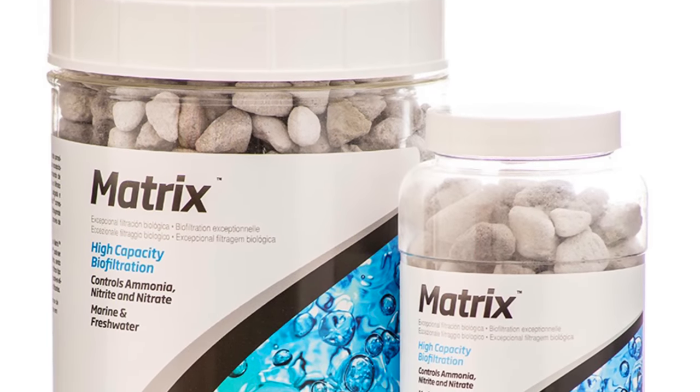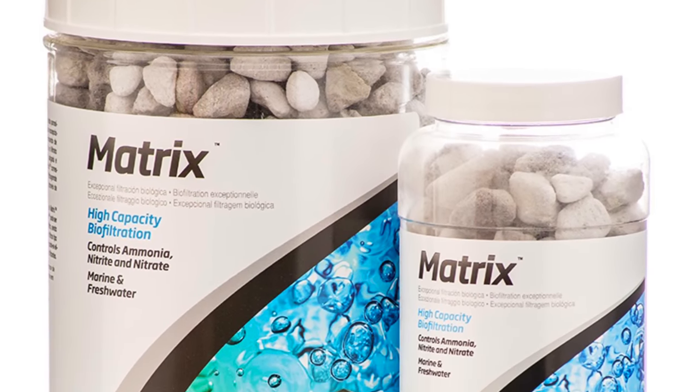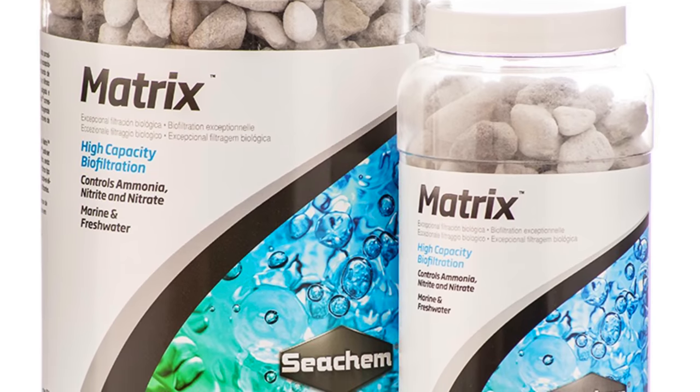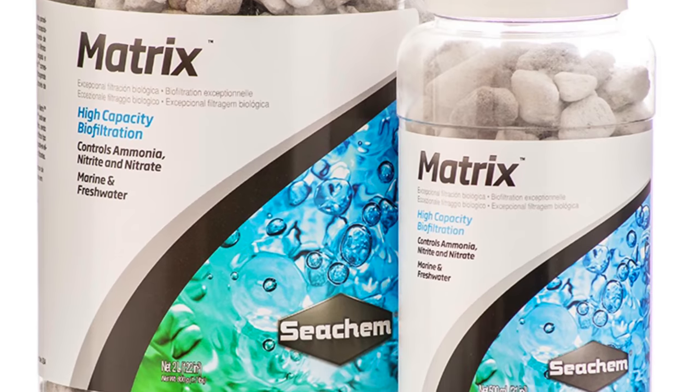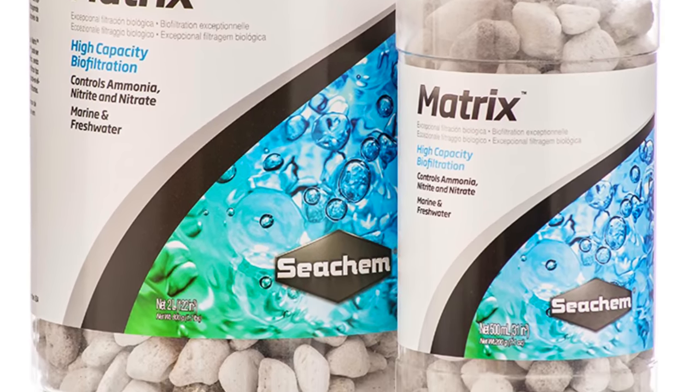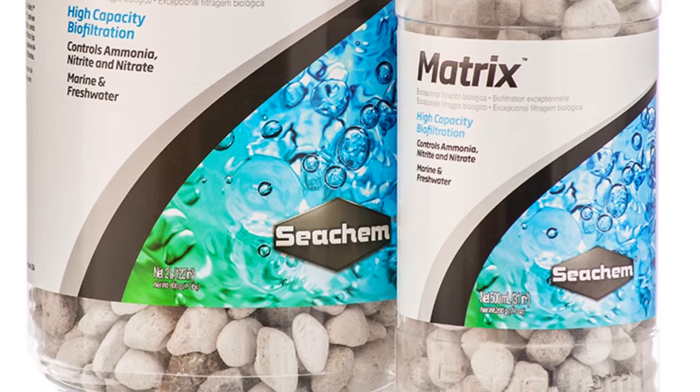Underneath that, I use some Seachem Matrix. This stuff is basically biological filtration and it's awesome. Without the Matrix, I really wouldn't be able to do half the stuff I do with my reef tank, and I just really love that the Matrix keeps all my stuff in check as far as all my parameters. It holds a ton of bacteria and I highly recommend it.